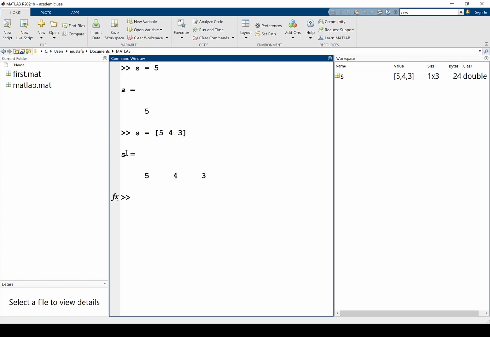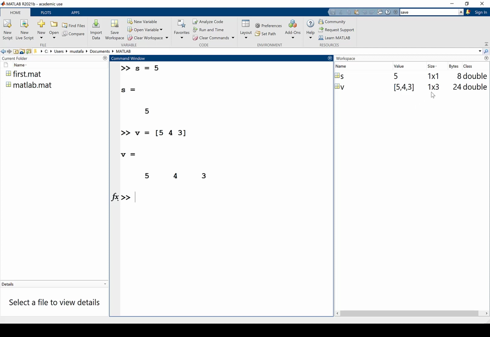Right now, sorry, let me clear it. S equals 5, and V equals, I need to change the variable name, V equals 5, 4 and 3. As you can see here, V has size 1 by 3.